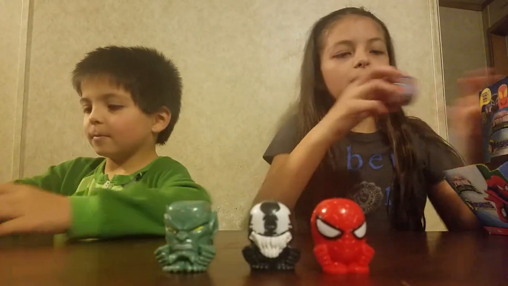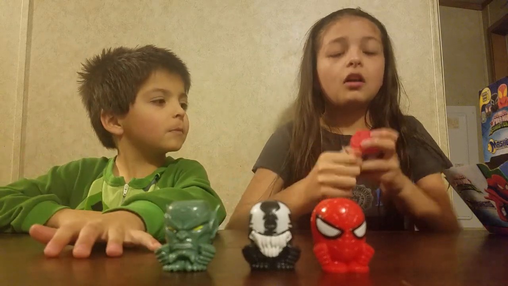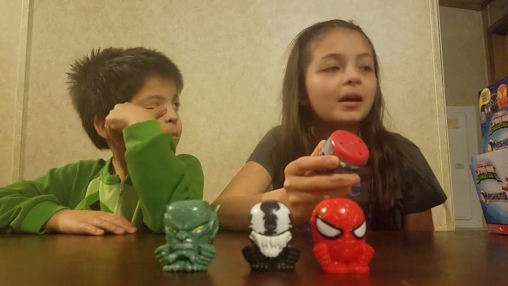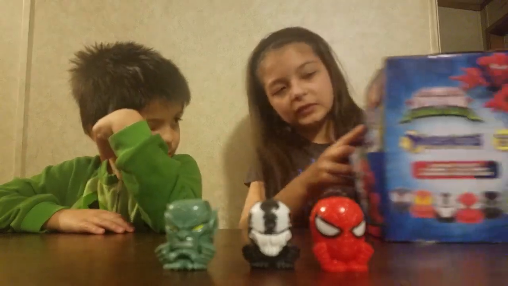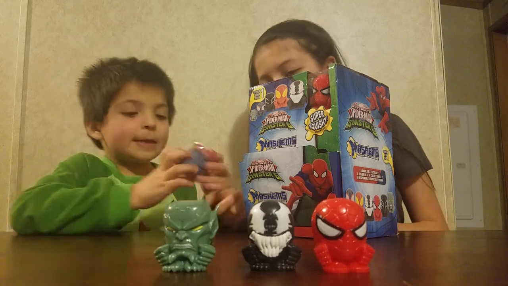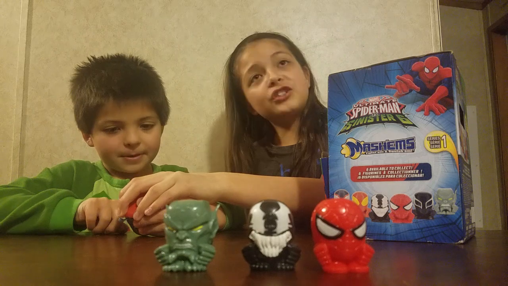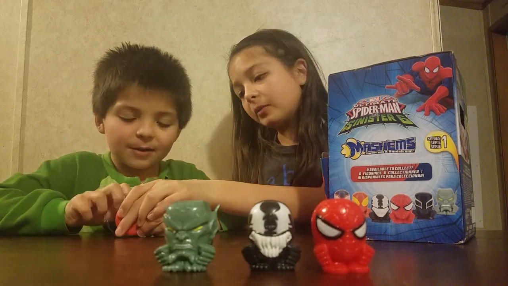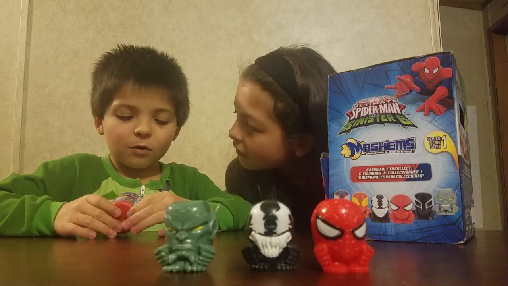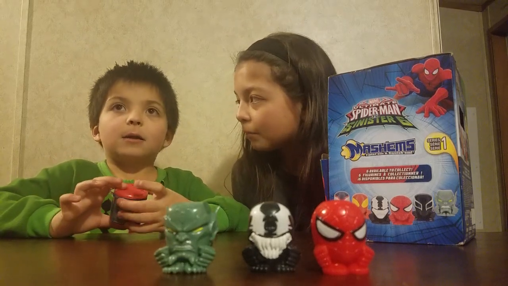Okay, so the next one. Oh, and the ones you can get is, tell him what you can get. A Green Goblin, I forgot his name, Agent Venom. Agent Venom. Spider-Man. Venom. Iron Spider. And Miles Morales.